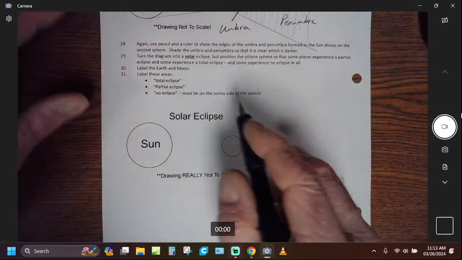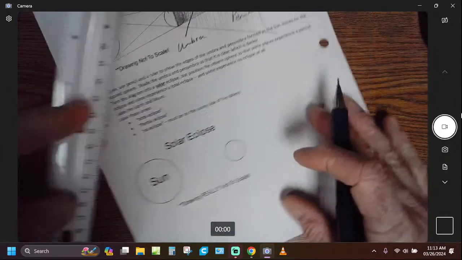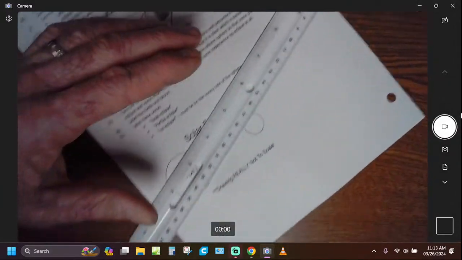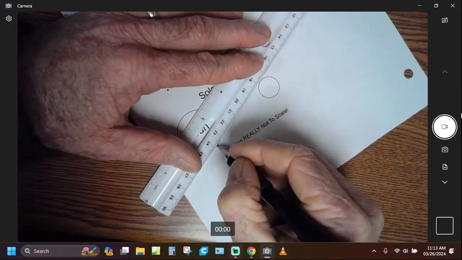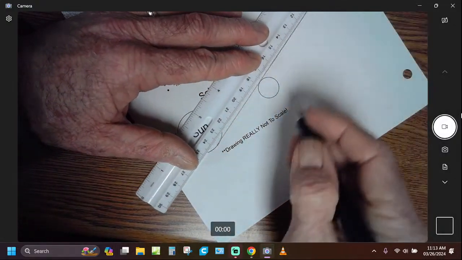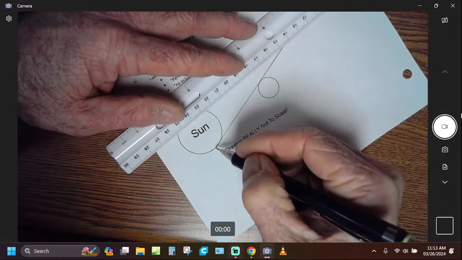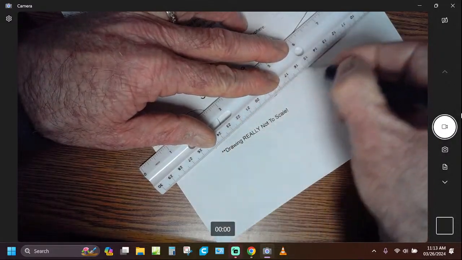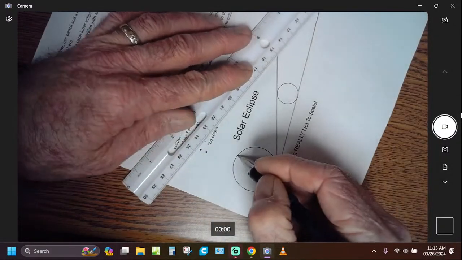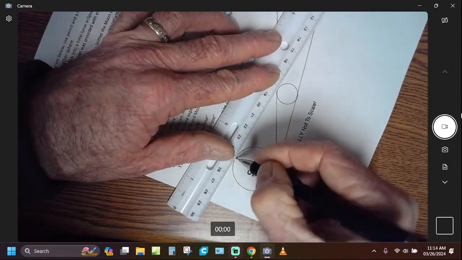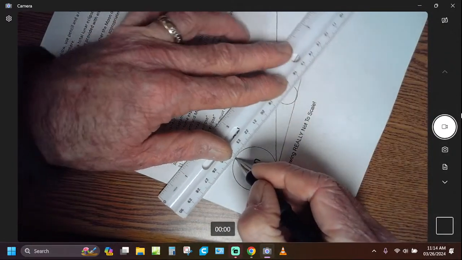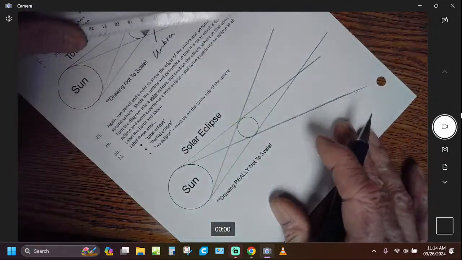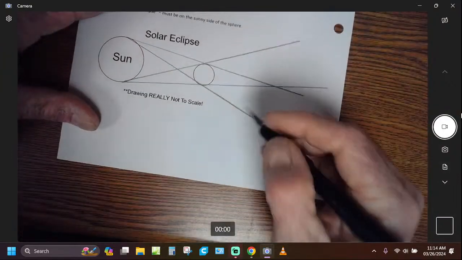And at the bottom, it says do the same thing, but now I've got to turn this into a solar eclipse, and it's a little more complicated. Oops. I don't know if you could have seen that earlier. It went off the screen. So here's what I did. There's my outside to inside line. And there's my outside to outside line. There's another outside to outside, and then this is outside to inside. I don't know, maybe that's not a very good description. But that's what you do.